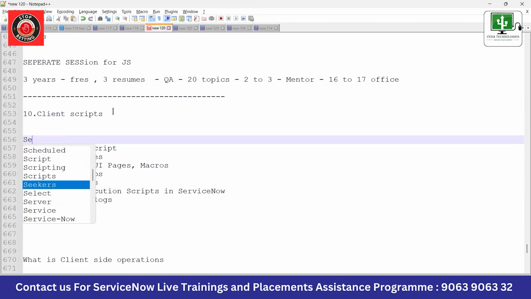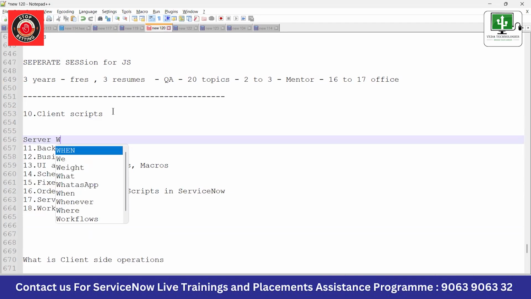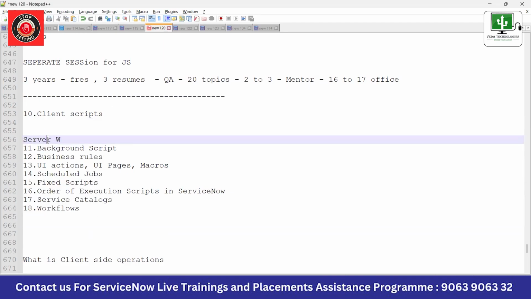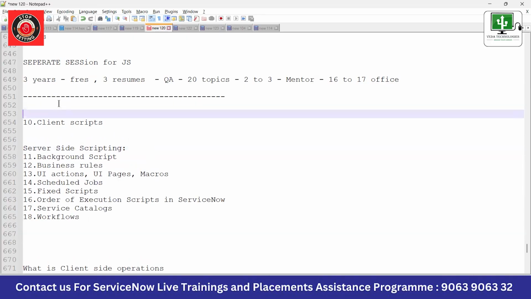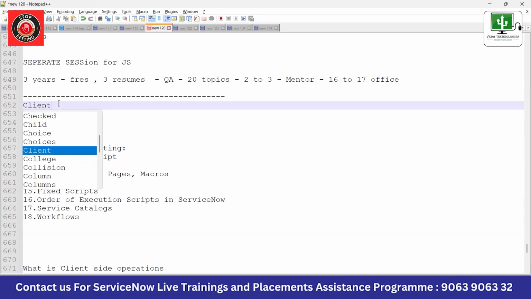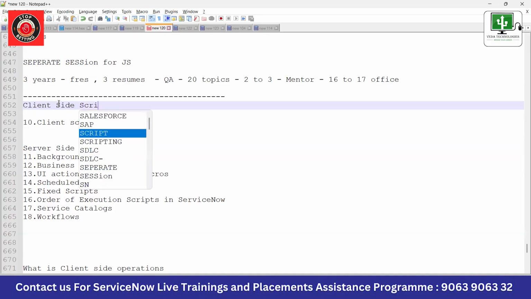These topics we have taken from our syllabus, if you remember. These are the server side scripting topics, and this is the client side scripting topics.